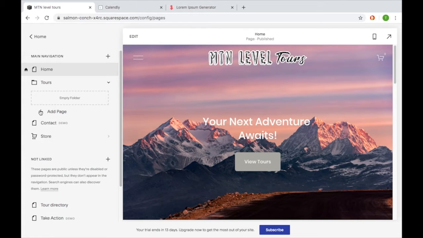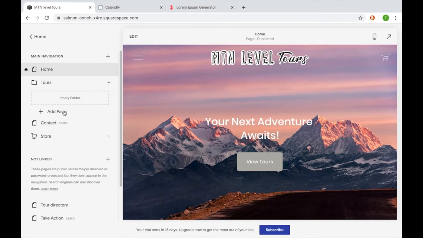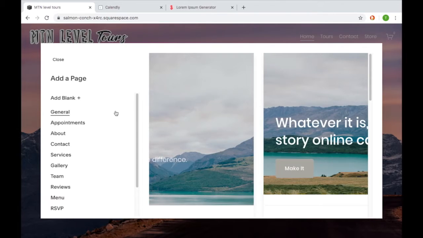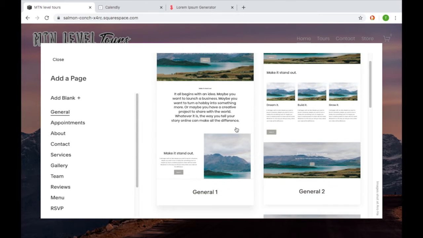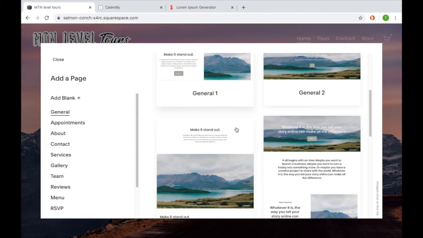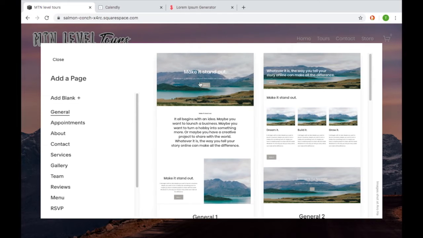Let's add a page. I kind of just want a standard layout, just something like this. Picture, maybe like, I don't know, maybe a gallery.